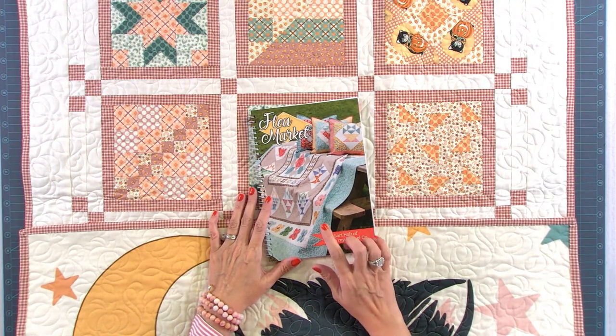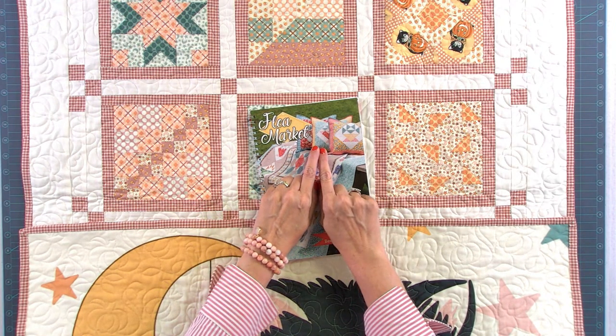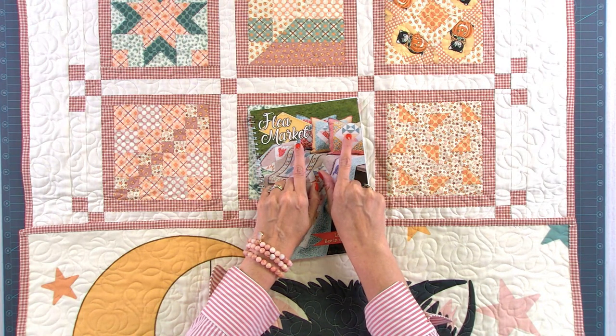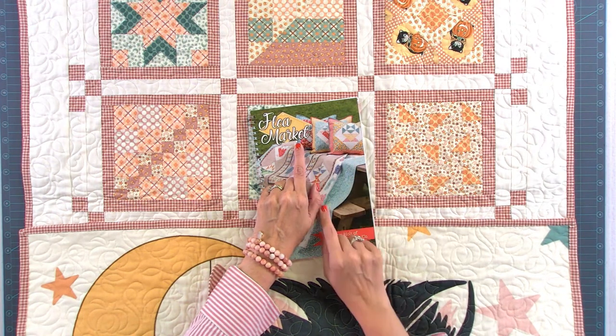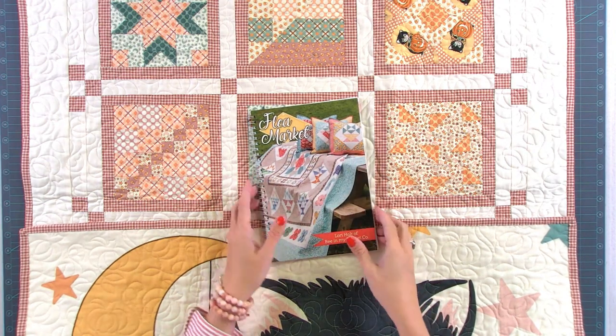Just so you know, with the book, the quilt is included, 4 table runner patterns, and there's a pillow pattern to turn each of the baskets into pillows. So I saw someone in the comments asking questions about pillows, so the book does include that.